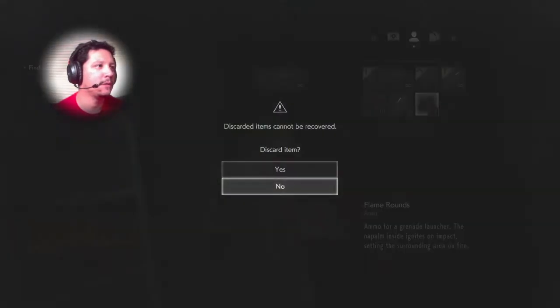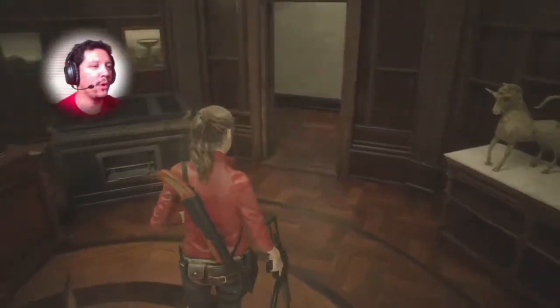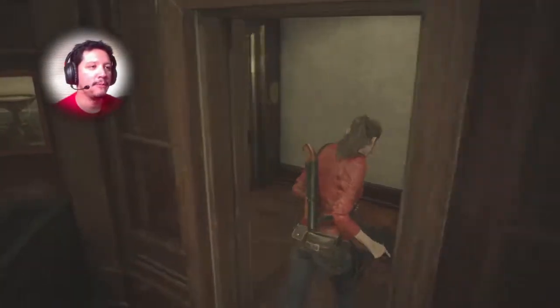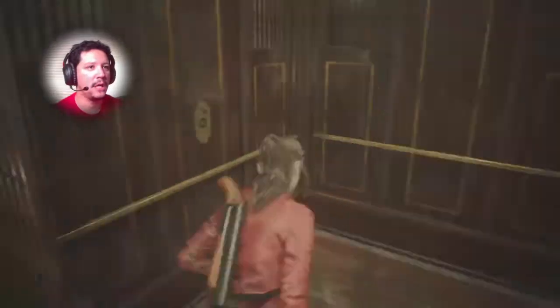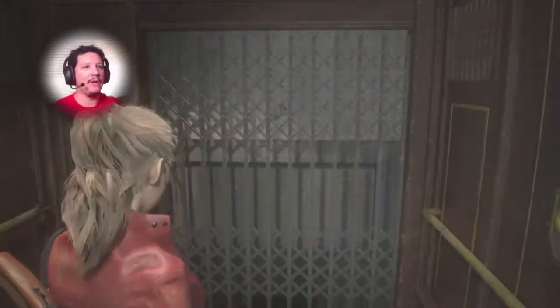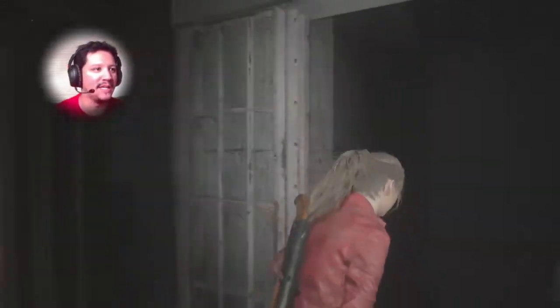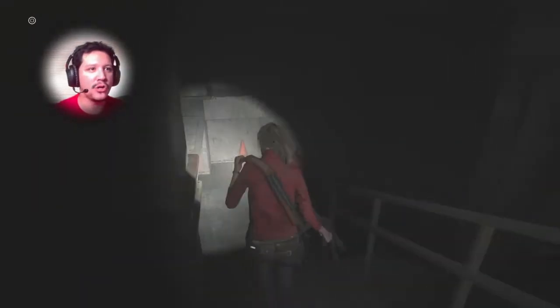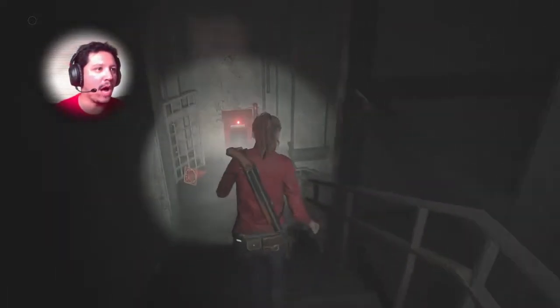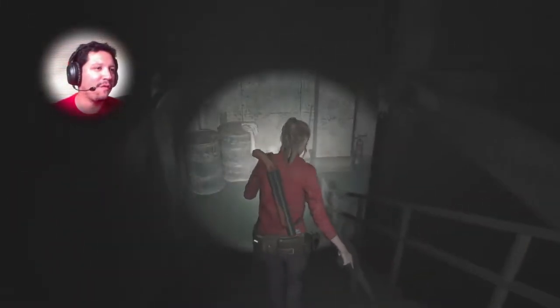And then get this guard. Remember, I'm not using any healing items. I'm not going in the box. Please don't go in the box. Alright. Now if I die, I'll just continue from where the last checkpoint was. If I don't get a checkpoint, guess what? It's start over from where the last checkpoint was. Alright, so let's go get this grenade down all the way to the bottom underneath the staircase. And then let's go fight this first boss.